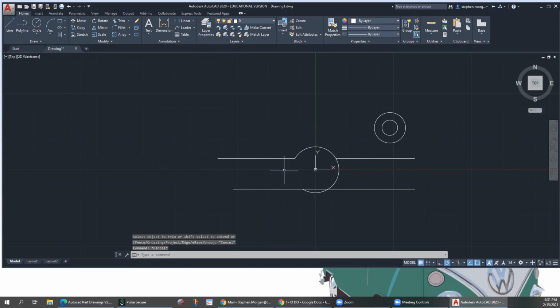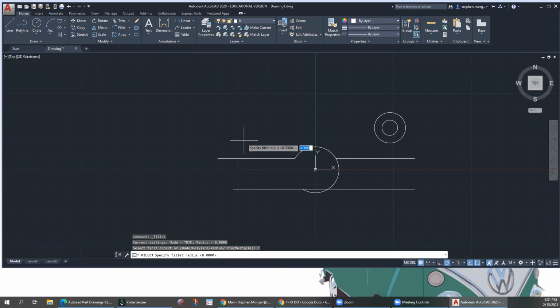Okay. So we'll pretend we're at the end of our drawing, and we're going to add in our fillets. We're just going to grab the fillet tool. Select first object, and I'm going to say radius right here. I'm going to say R, enter. And then it's going to let me specify the distance.